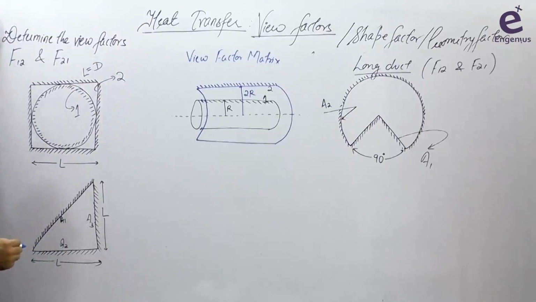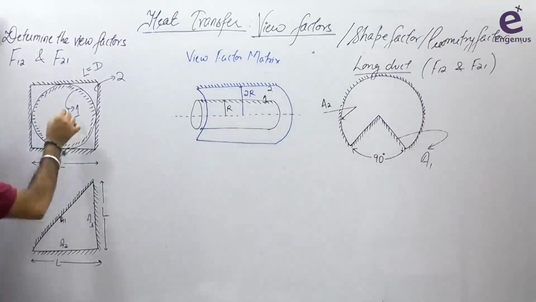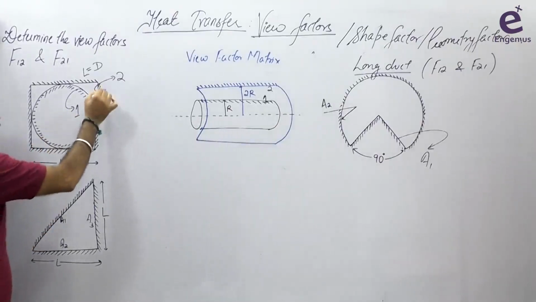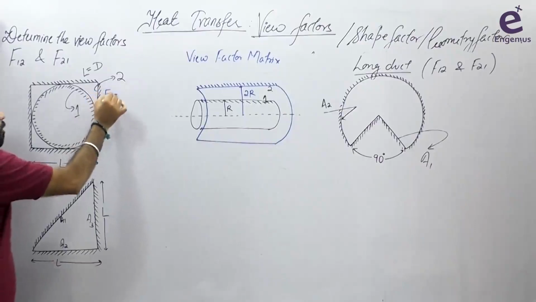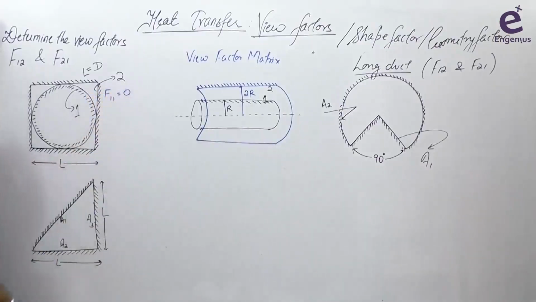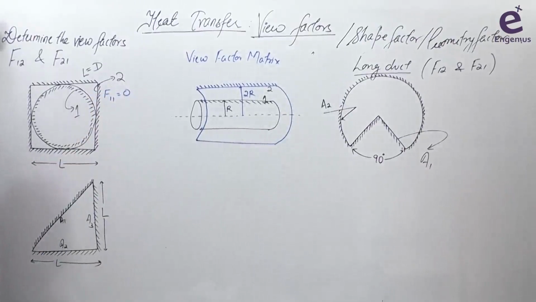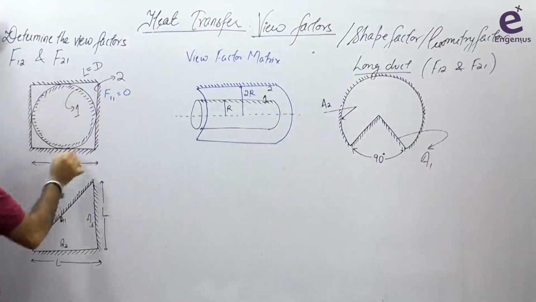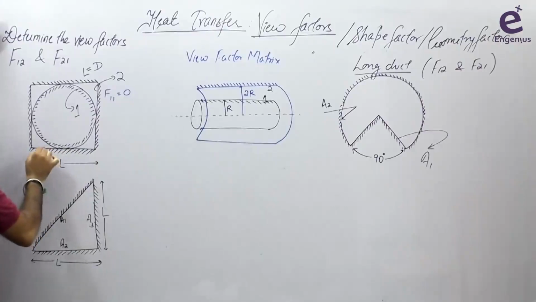Okay, so yeah, you can see here that for the surface 1, the surface 1 is convex, of course, है ना? Surface 1 is convex according to the example that I gave you in the self view factors. So definitely F11 is equal to 0, right? But F22 is not equal to 0. Because this is the 2-2 surface, right? The radiation leaving this surface may strike this surface, and this surface is also.